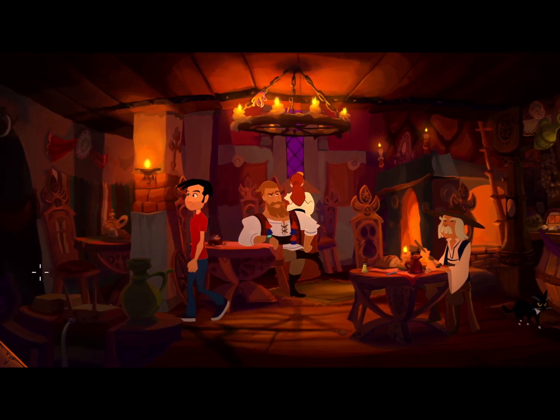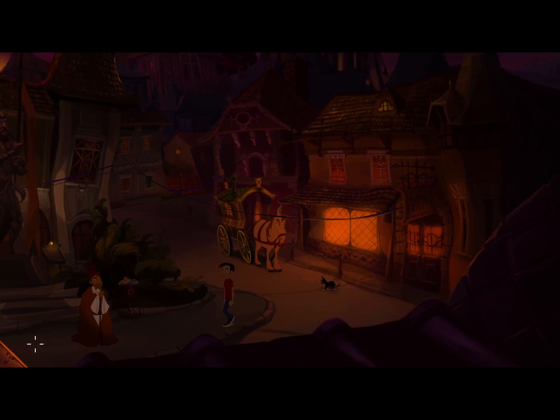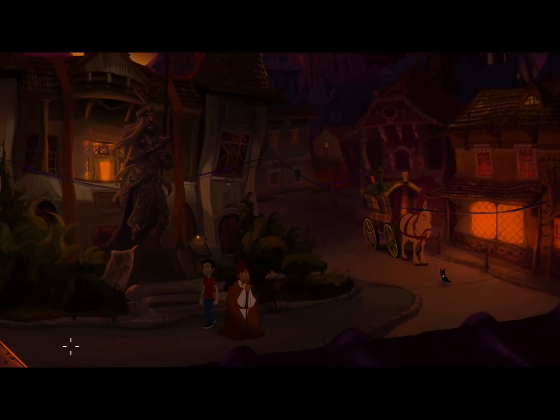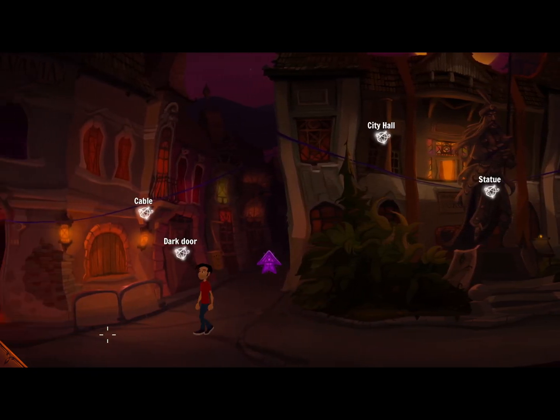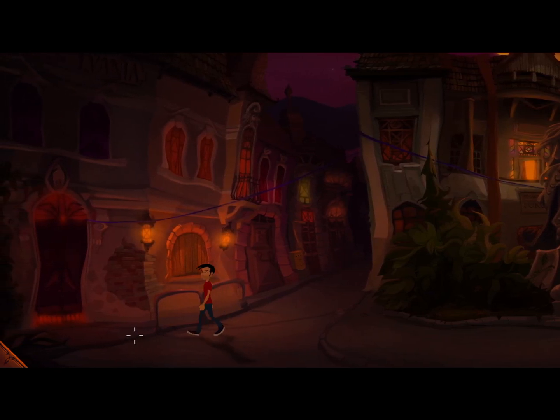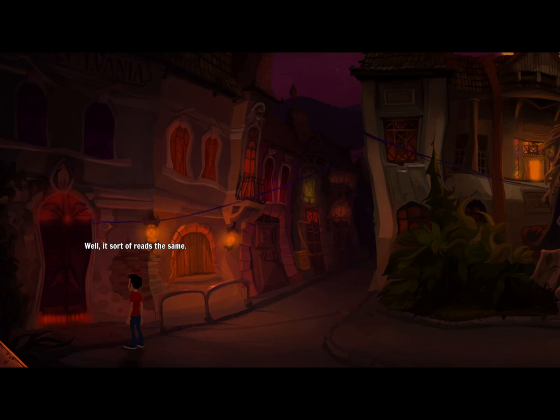Okay, before I do any interactions in here, let's go to the other spot we saw, if it lets me. The one past the guy in the mask. Nope, guy in the mask is gone. He left. Transylvania. Well, it sort of reads the same. Why is the Y missing and not other letters, though? Why not? I'm trying to only ask her to do stuff in case it's really important.